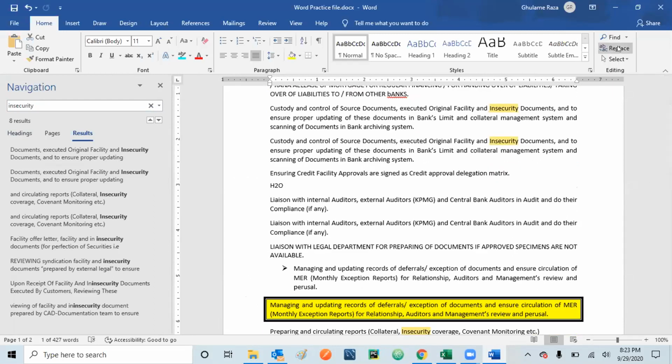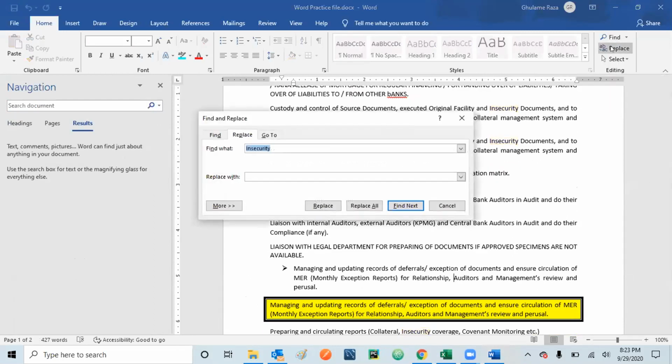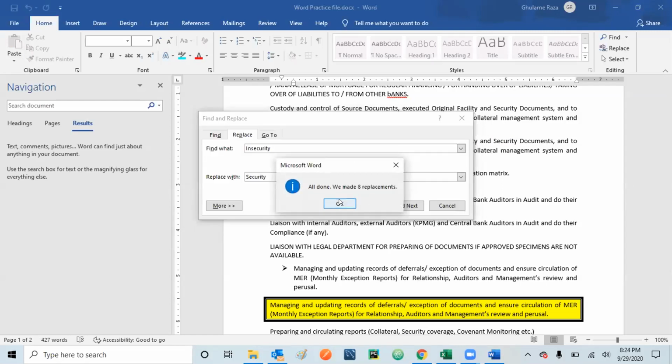And then I just click Replace. Once I replace it, I select the right thing, which is security, or let's say Johns, or whatever you want to select, in the replace box. Once you write the correct one, there are three ways. Either you replace one by one. If you click Replace, it will go one by one through each of these places. Or you can simply say Replace All, and it will correct all.